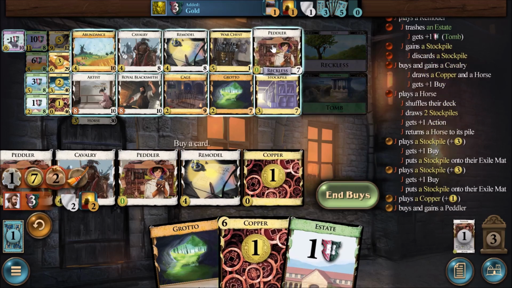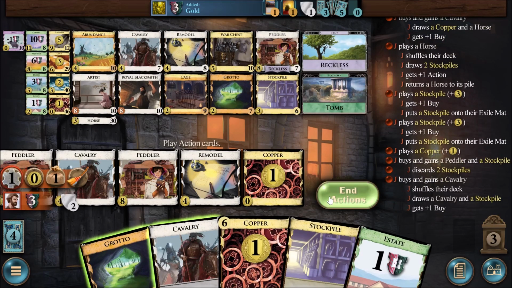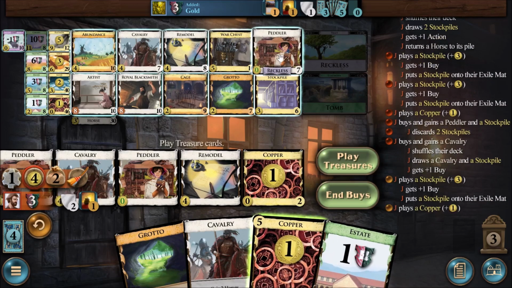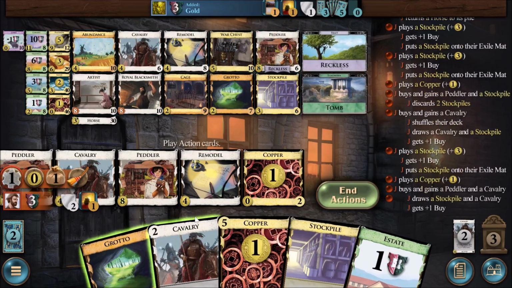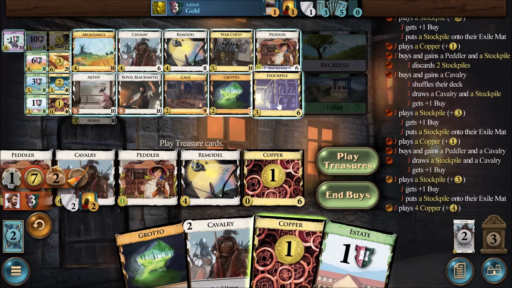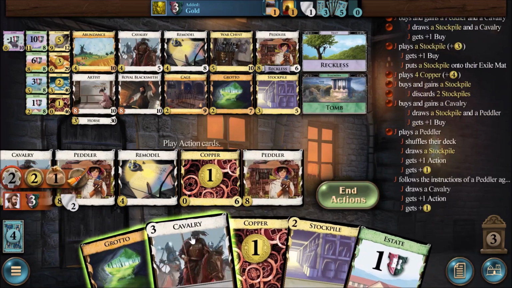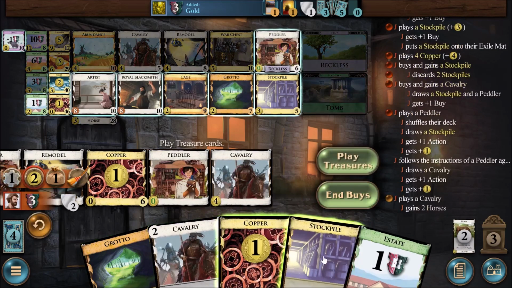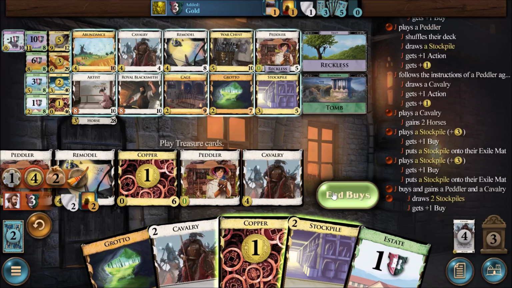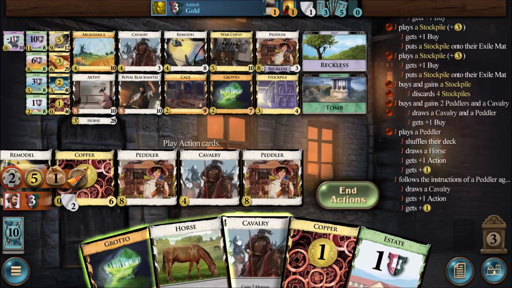Okay, so we go 1 peddler, 1 stockpile, 1 cavalry. Gonna have to be 1 more cavalry here. And do a peddler first. Annoyingly, the peddler is on the very bottom. This is not working at all, and I am upset. I guess I'll go ahead and exile these. That draw could have been a tad better. This is probably going to be enough.